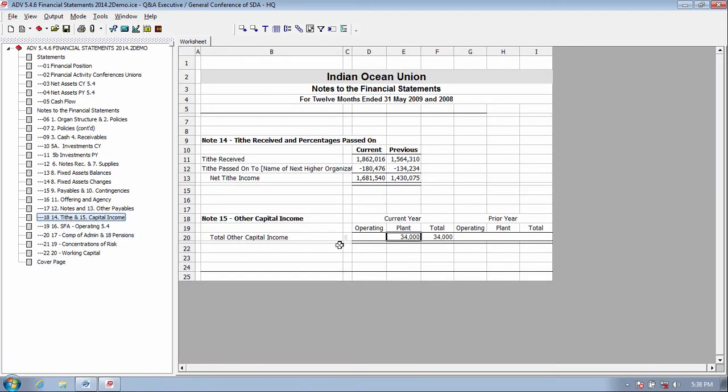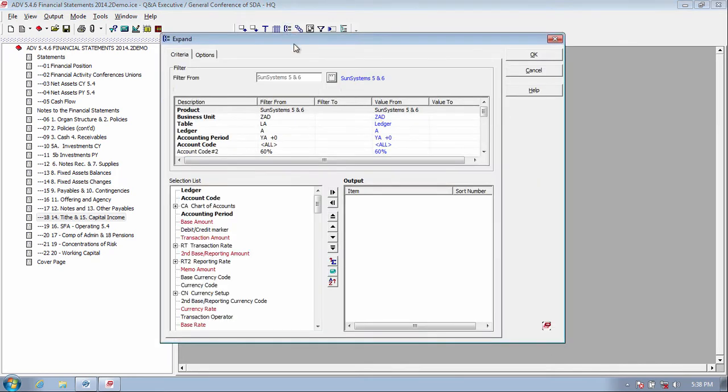Tithes and offerings, all right. Now this other capital income is supposed to be expanded, so you could see the E there. The total here is to be expanded, so we expand, specify, and then we're going to expand on this one by account description.